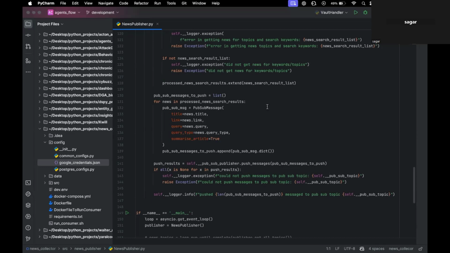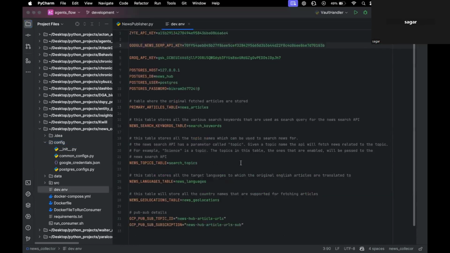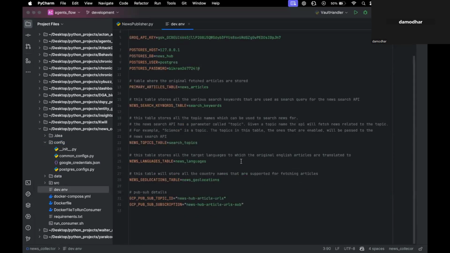So for Sagar to start, when I give him the code, I will remove the Google credentials and the API keys from the code, because it's your private account. So for him to start, you'll have to set up the keys and GCP PubSub. You can just put a comment saying this is the key required from this URL.